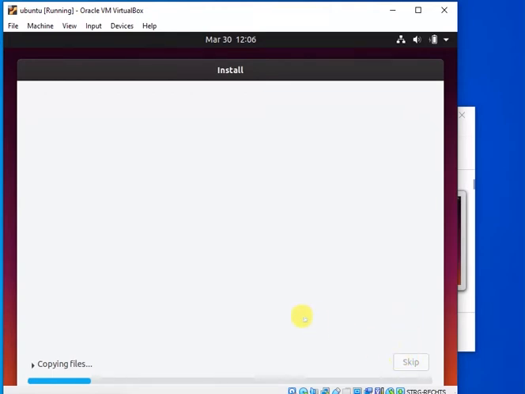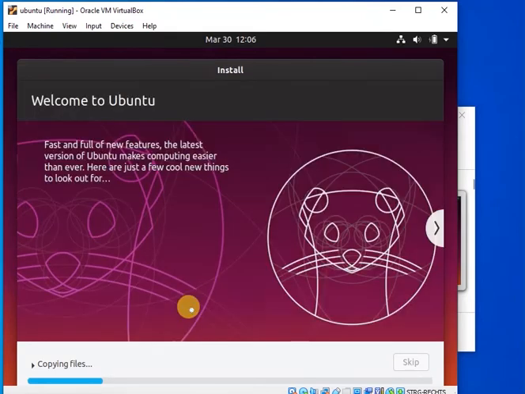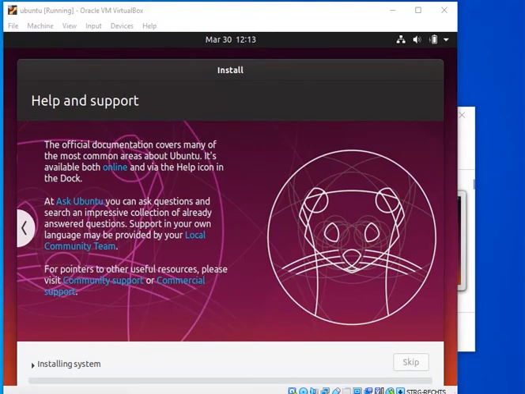In this part it takes a bit of time because it is copying files and it is running. It is still copying files. Now it is installing the system files. I think it takes time too.